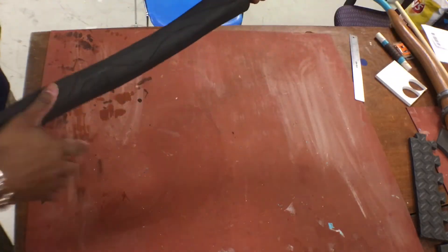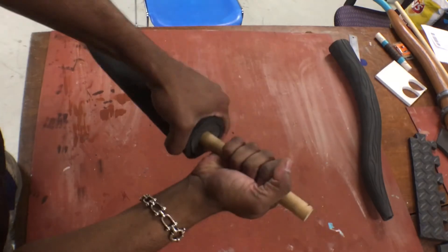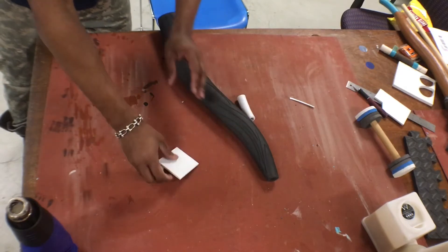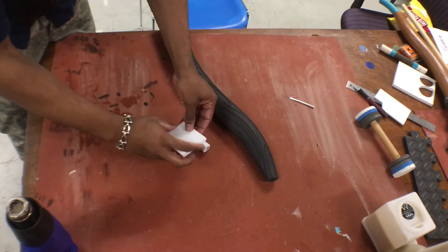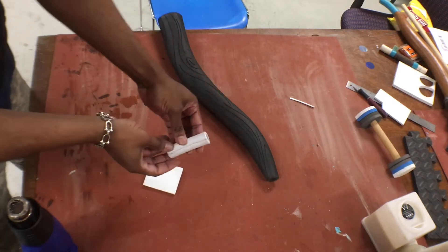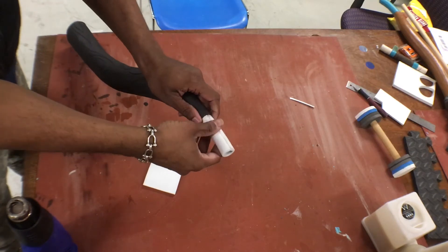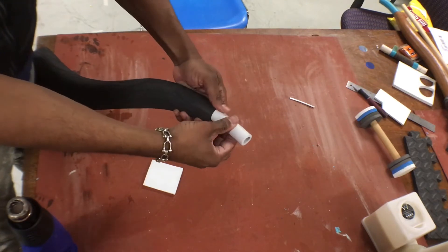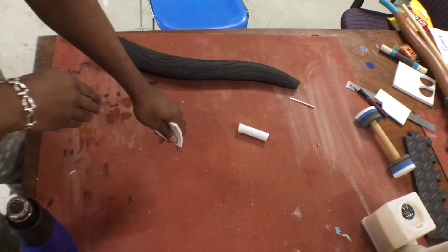Nice and tight — proper bow right there, super light. Now grab your piece of two millimeter foam. You're going to roll it along the long side — that's what gives you this little tube that corresponds to the teal wrap part of the bow. Bend it into shape and make sure it fits on top of your bow. I'm going to go through the process of bending this for you.